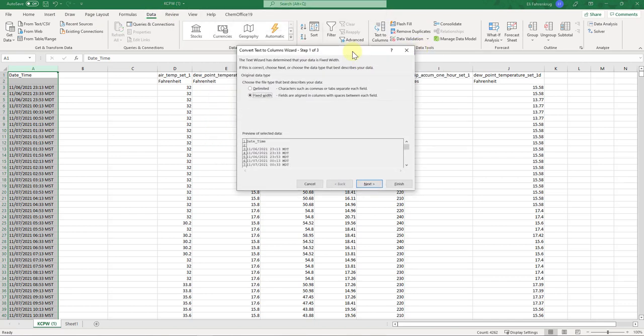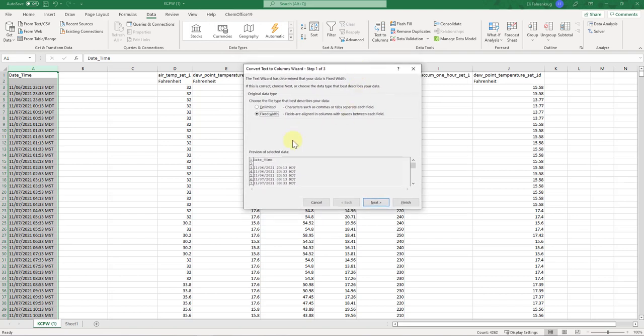This is a super useful tool in Excel where I can have Excel look at individual cells and extract the information and dump it into multiple columns based on some sort of variable that's present in that cell. That's called delimiting. I'm going to choose the file type that best describes my data: delimited, and then Next.